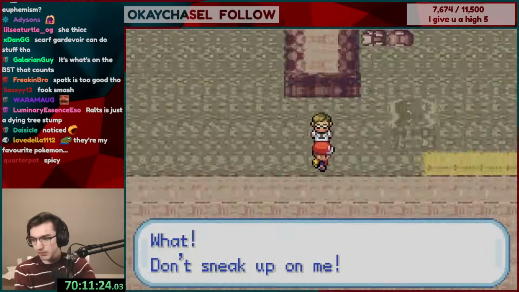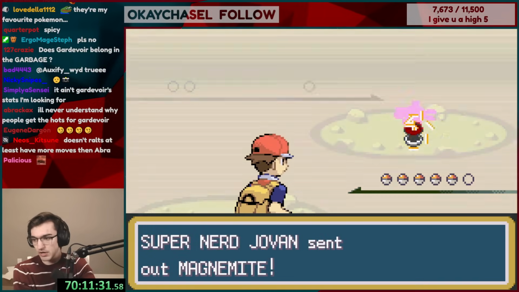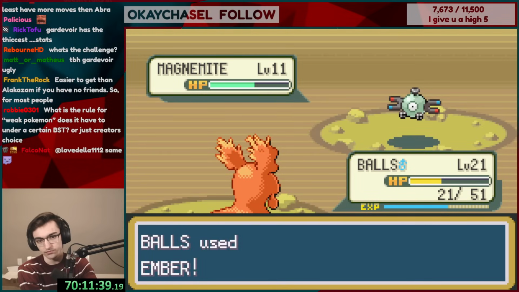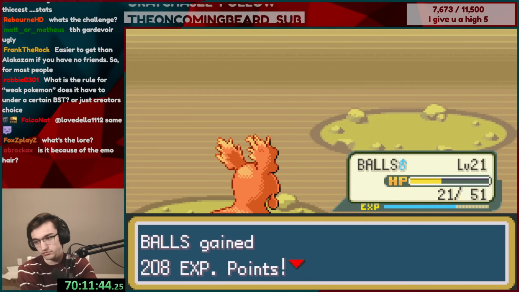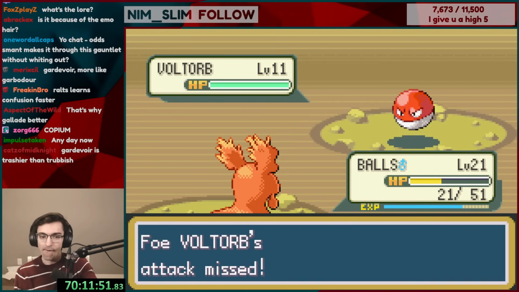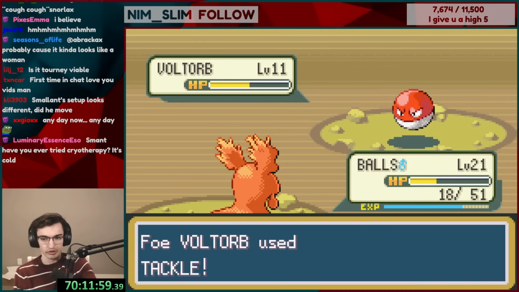Does Gardevoir belong in the garbage? Maybe, maybe not. Doesn't Ralts have more moves than Abra? Abra's gonna learn Confusion any day now. Any day. You just wait. It's just any second now. It'll be good. Did it just Sonic Boom? Did I see that right? Okay, no. It just tackled and missed.